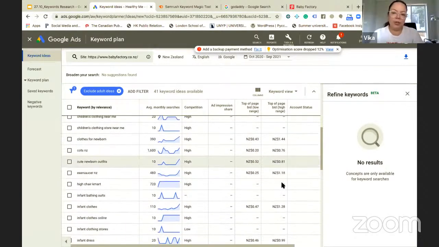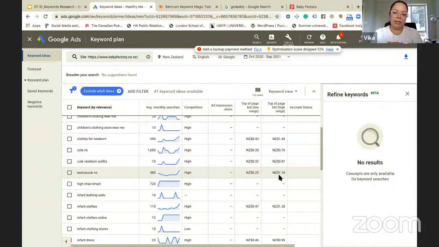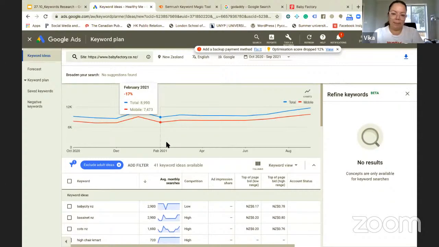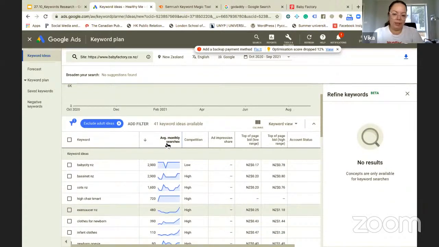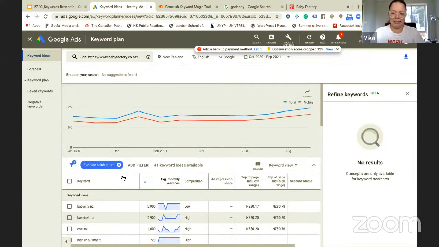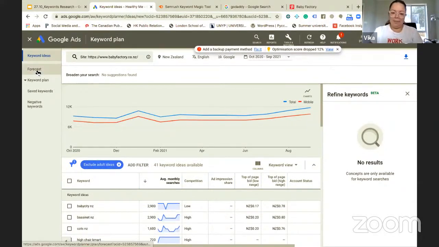When you're on the screen, you can also click on top of each of the columns so that you can drill down by them. So you might want to see what is the most expensive keyword, or what gets the most traffic. So Baby City, very, very popular. Bassinet, New Zealand, also very popular. Cots, and then the actual clothing and so forth are a little bit less so. So that's interesting to see, because if you are selling exclusively baby clothing, all of these other queries might not be relevant for you.